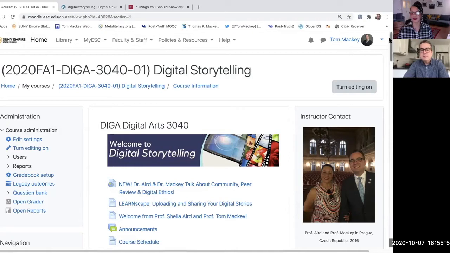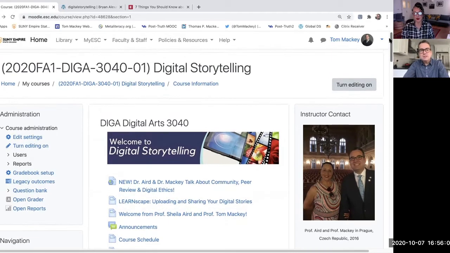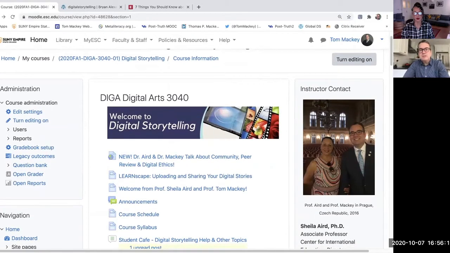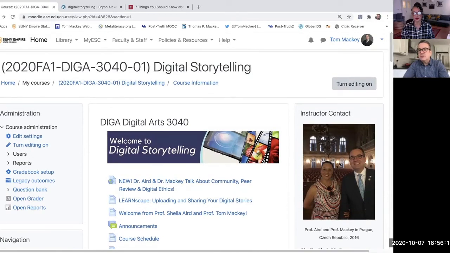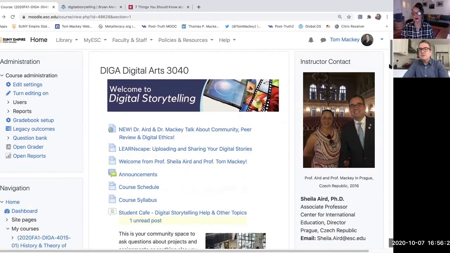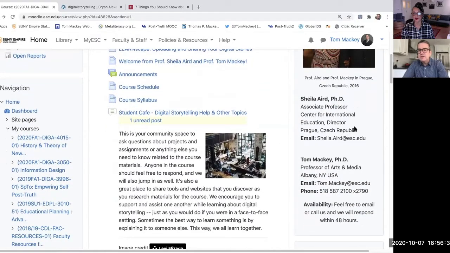So this is our main page, and I'll just point out a few things. The course is using Moodle, and this is something that's supported by the college. This is just a big overview of the main page. You can create a banner such as this one if you want, working with an instructional designer to do that. It's always good to have instructor contact information immediately available. I love this picture of us because we're teaching this collaboratively, and I think that really reflects collaboration. And of course, it has our contact information here in this panel.